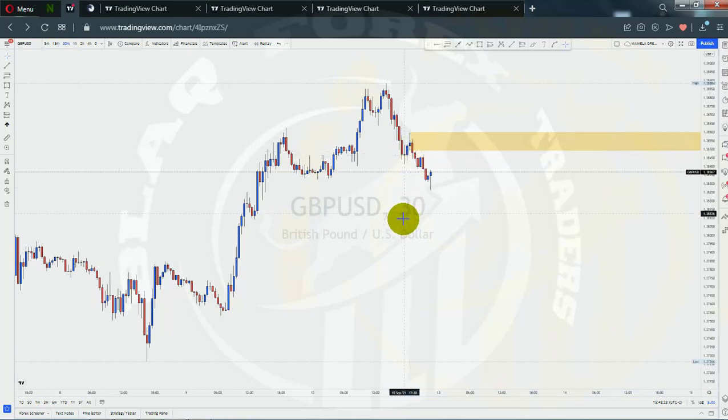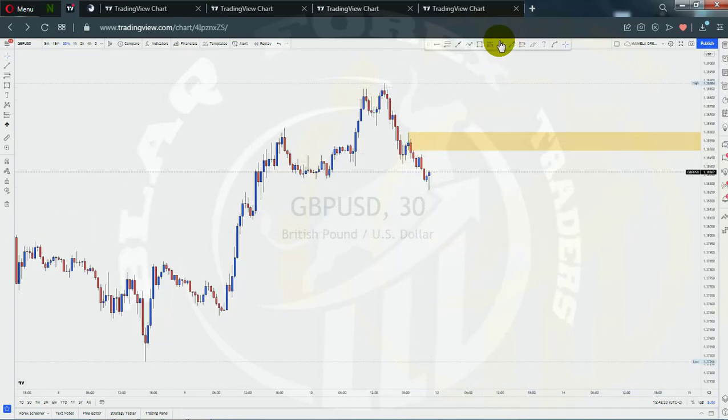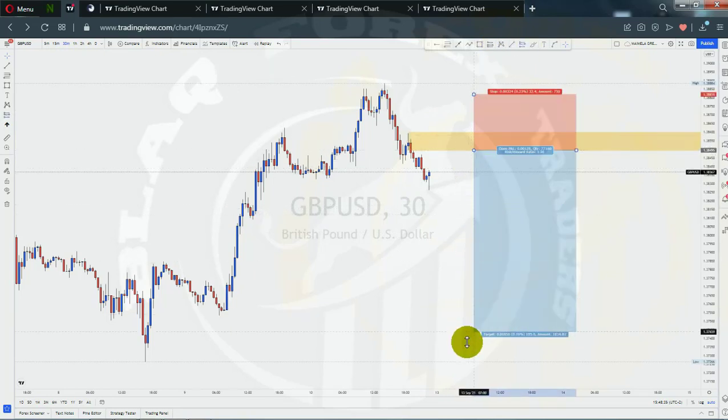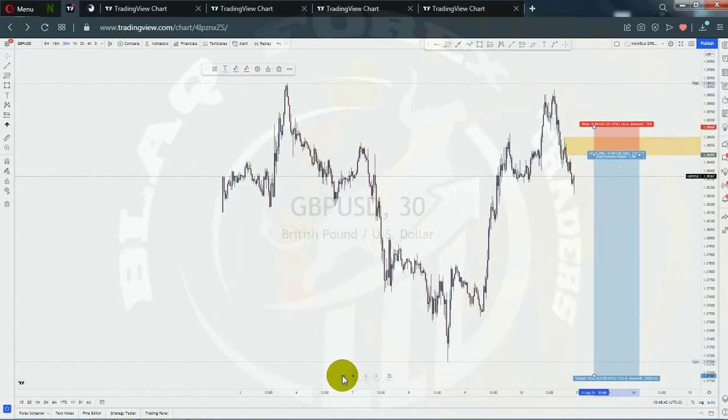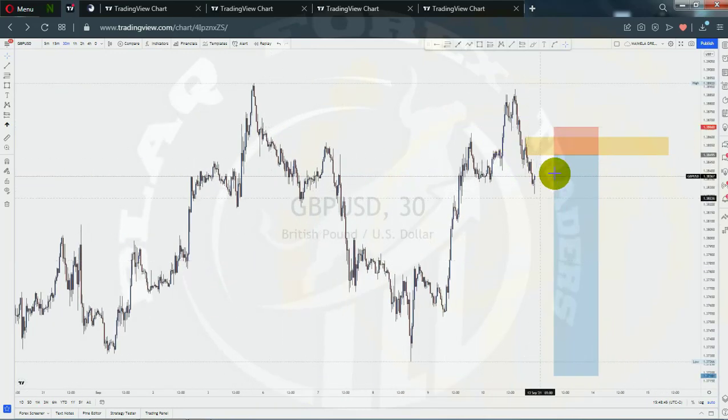So now this is my supply level here. Same thing that happened in Euro USD, same thing here. Still looking for sell. This is my trade idea for next week. This is still my trade idea, just a small pullback, then we continue with the downtrend.